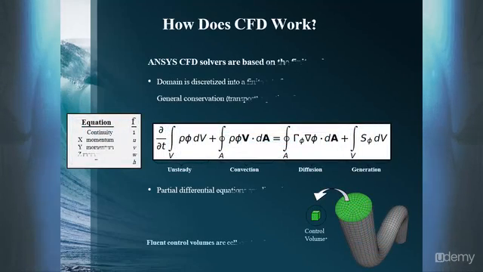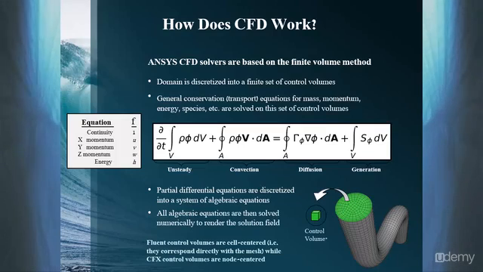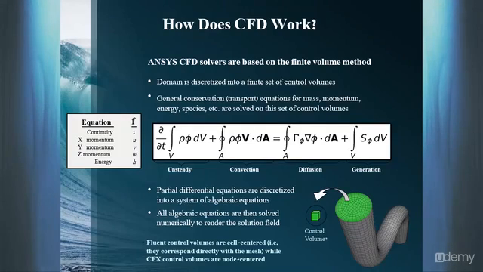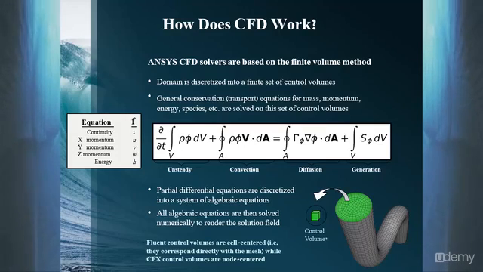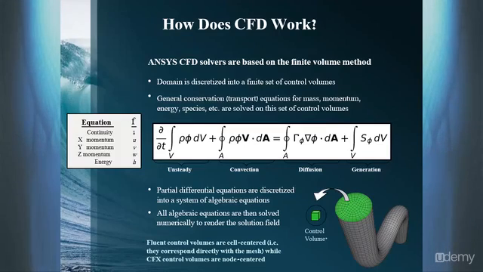Since we are talking about the CFD approach, it makes sense to begin with a brief description of how CFD works. The ANSYS CFD solvers are based on the finite volume method. The way this method works is you take the system you want to study — also known as a domain — and you discretize it into a finite set of control volumes. You can see this on the right: the domain is part of a tube, and you can see from the mesh lines that there's a large number of mesh cells or control volumes. In Fluent, the control volumes are the mesh cells themselves. If you happen to be familiar with CFX, the control volumes are slightly different, but the basic idea is the same.